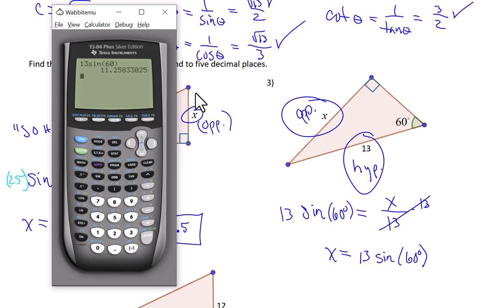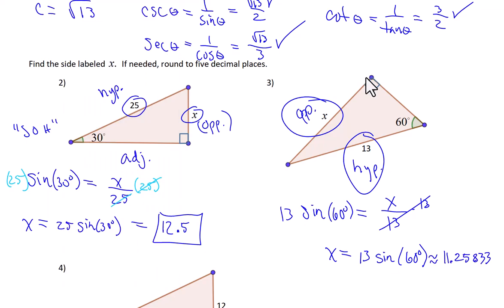So that's okay, but let's practice it now two ways. It said to round to 5 decimal places, which we can do simply by using the value we have and rounding it accordingly. So that would be 11.25833 rounded to 5 decimal places. That's acceptable based on the way this problem was given. It said to round it if needed, so that would be an acceptable answer. But I also wanted to explain how you can get an exact answer, which would be a non-rounded answer. Could be a decimal, but just not rounded.